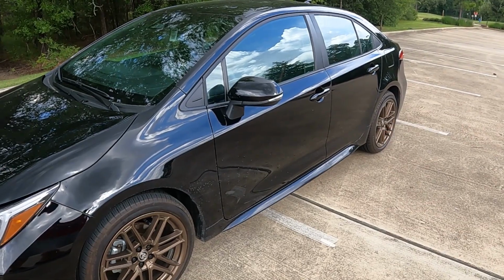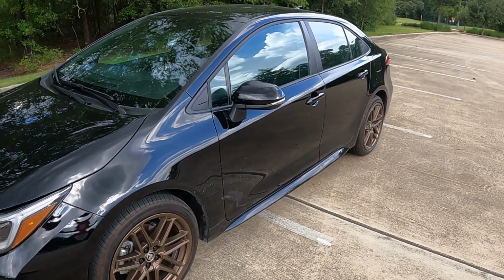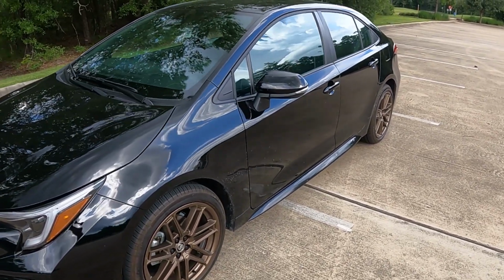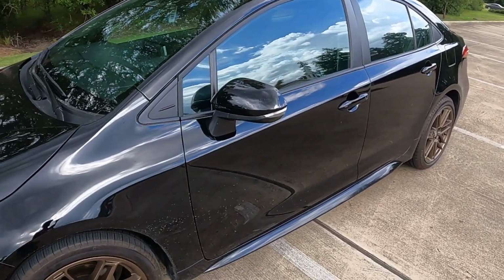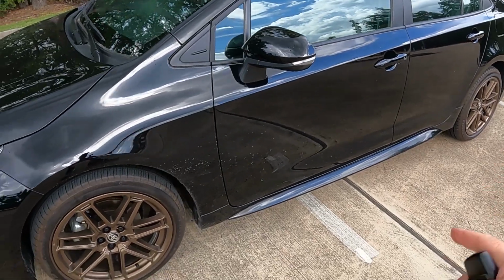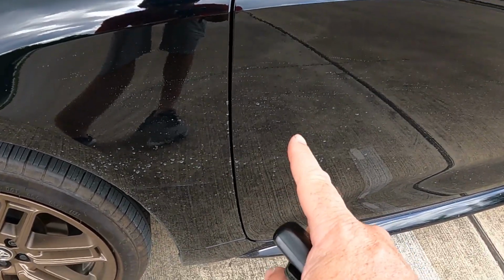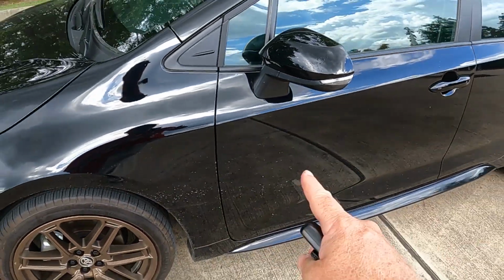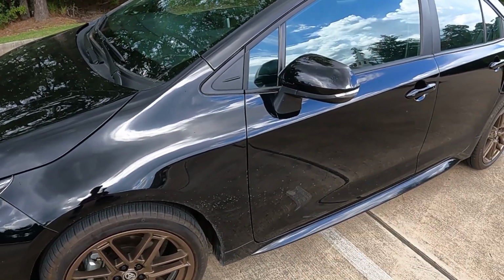And when you're nearing the 30 grand price mark for any car, you would expect that as you start to work your way along the car, you would find a whole host of updated and more modern goodies, things that would really sell you on the idea of owning this car. But the Corolla, I think, plays a little more of a subtle game than that. There's not too many artistic curves and flares or anything like that. There is a bit of dirt on this car, and actually quite a bit of it. Keeping in mind, I washed this car yesterday and it is already filthy. So if you're thinking about buying a black car, there's your answer about how clean it's going to stay.